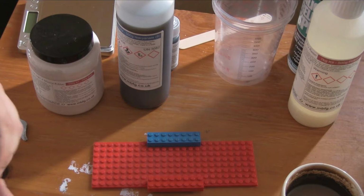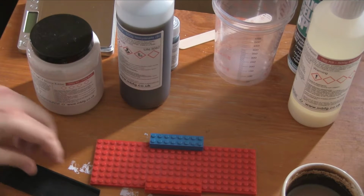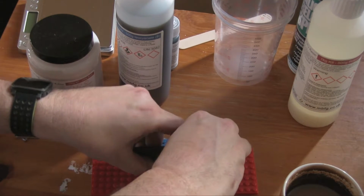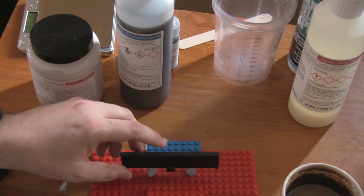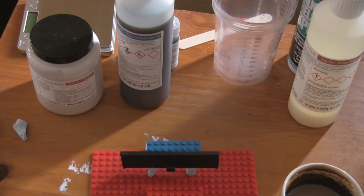Hope that it does actually rest on this properly. We'll probably have to hold it up another way as well on the side of the thing, but this is just to keep it off the ground. So there we go. There's our standoffs. They should be relatively easy to cut out. And yeah, we'll have to also put probably something on the top layer just to keep it level, only while we're pouring in the bottom layer. Once that's in there, it will stay still anyway, so it's not a problem. Right, so let's build some Lego.